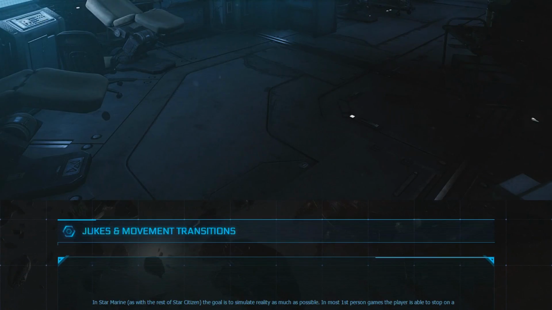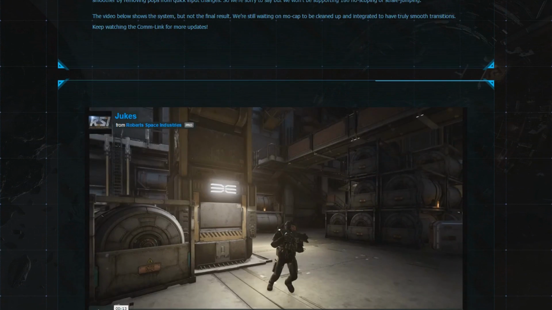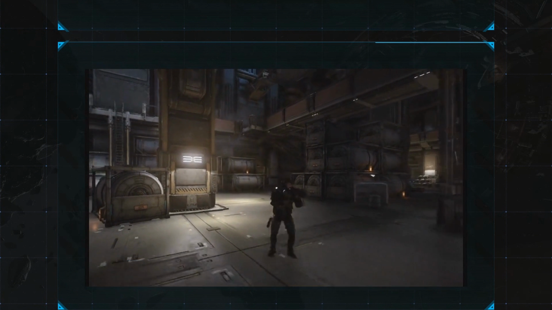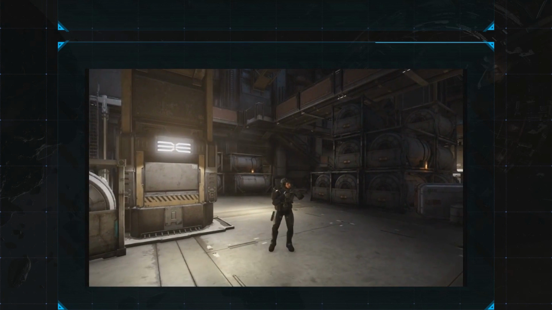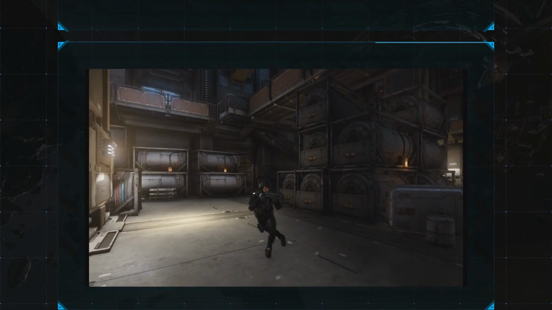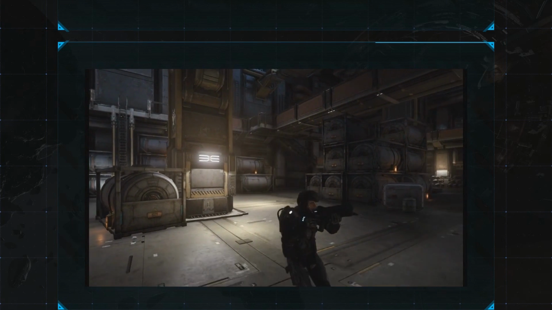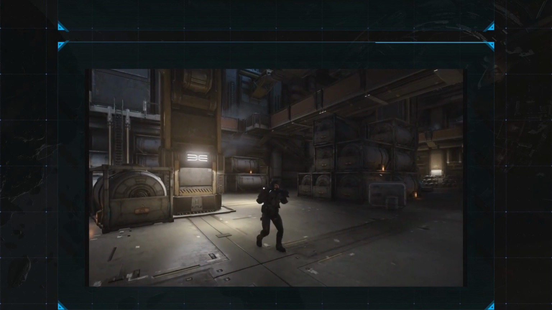Also, they're talking about the movement and the transitions. They want it to be real. They don't want 360 no scopes. I'm all for that. I don't need a bunch of COD kids that are 12 years old doing 360 no scopes. I want realism. So they talk about physics as far as how fast you're moving, and you can't just stop. You've got to take a couple extra steps to stop.